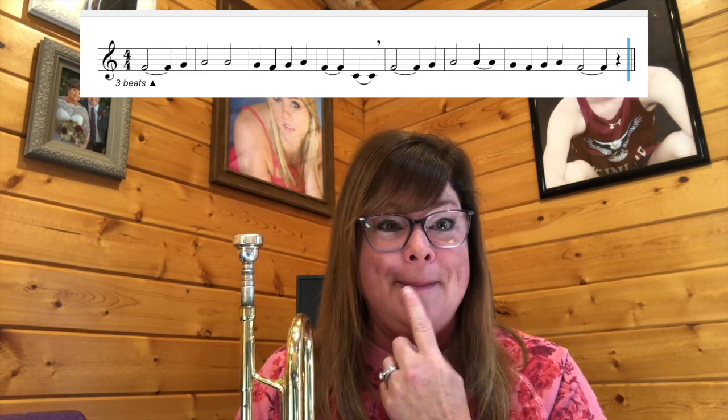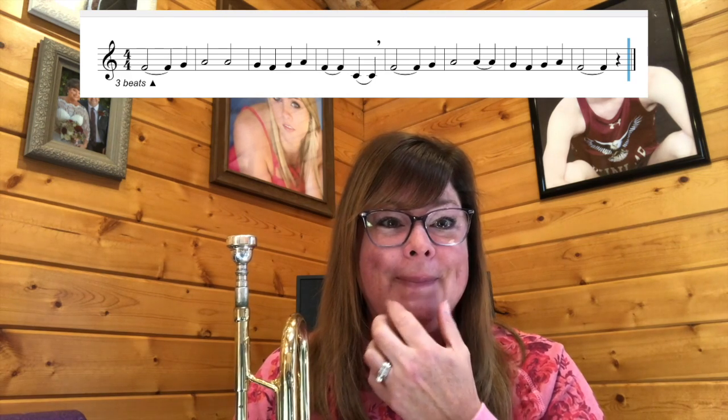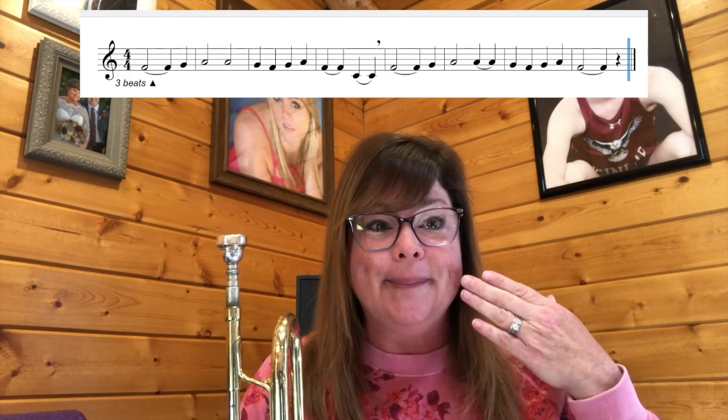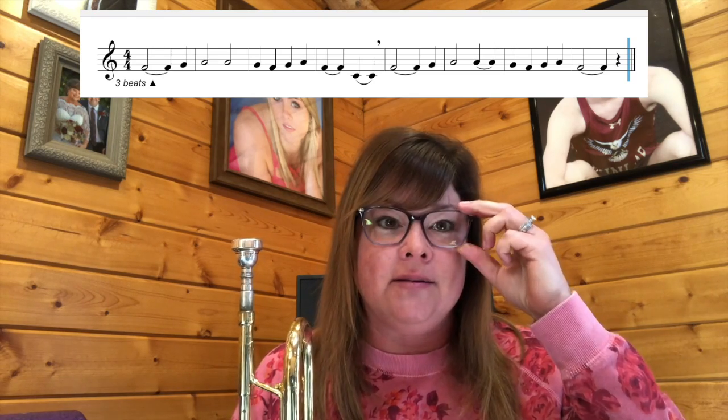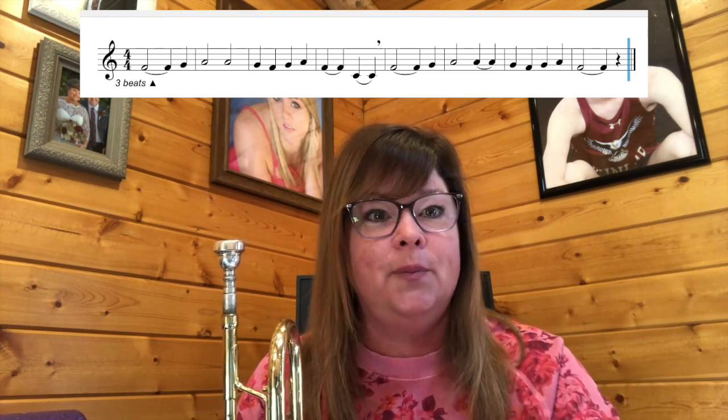Yeah, so you got to make sure you have a good M. Our lips are in. We're pulled back. See how you can see my dimples? Because I'm pulling everything back. Don't push it forward. And I'm pushing a lot of air. That is going to be the key to the beginning of Alouetta. Because if we don't get that set and get enough air, when we get to those A's, they're going to come out as E's. Really push the air down. Blow. If you got a music stand in front of you, pretend like you're blowing the music stand down. If you got a wall in front of you, pretend like you want to blow that wall down. Lots and lots of air.